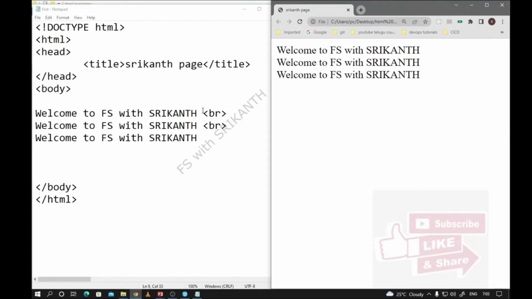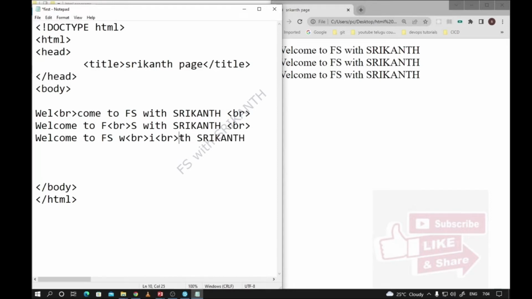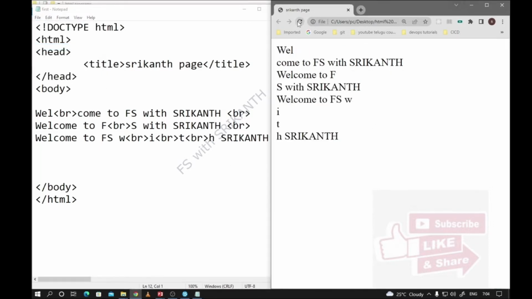Just observe, again I am taking one more tag, one more time. In welcome I am placing a br tag, and in FS I am taking one more br tag, and in SRIKANTH in between, break and break and break, and I am saving here. And what we learn from this structure is that it supports everything, right.